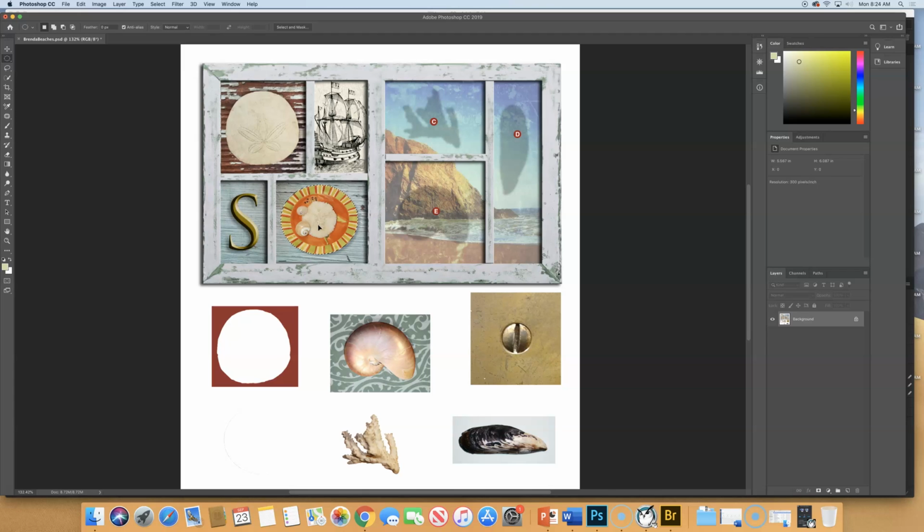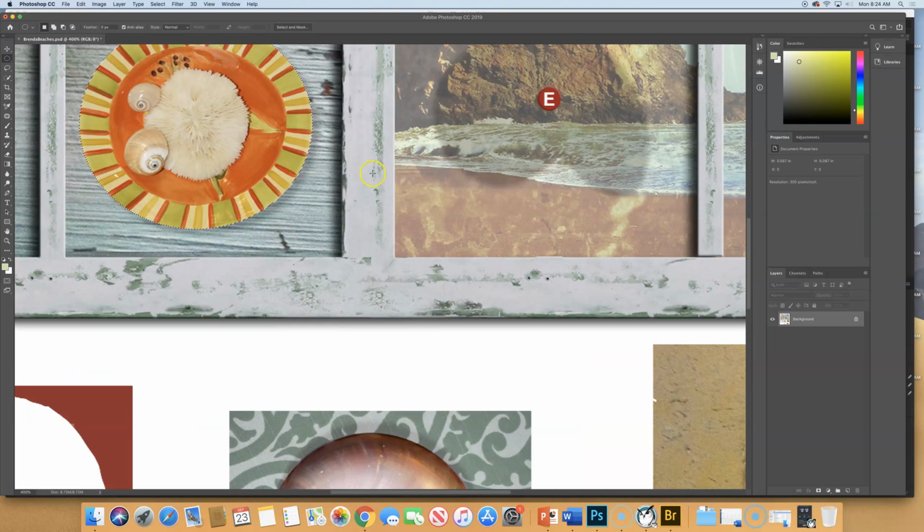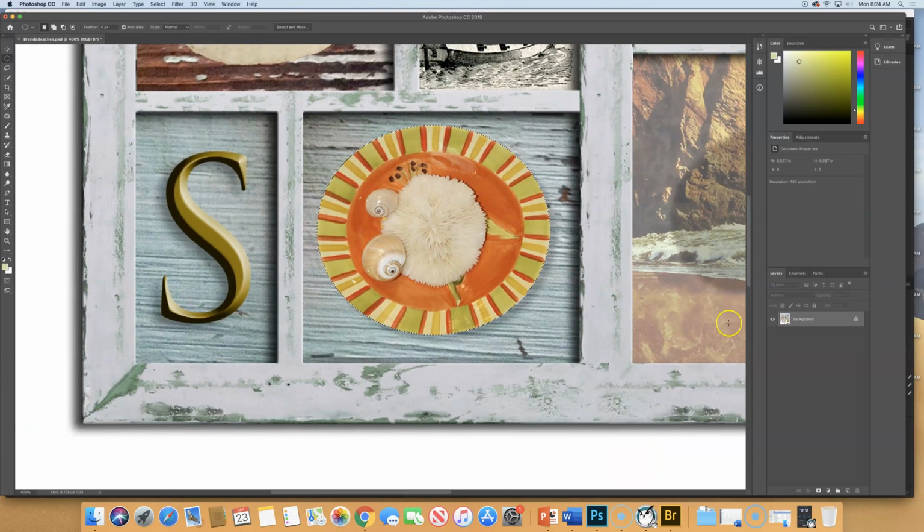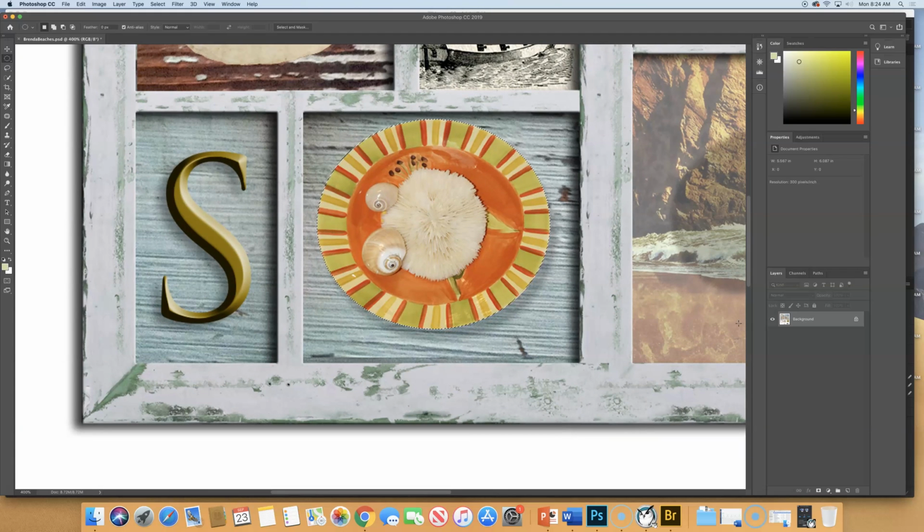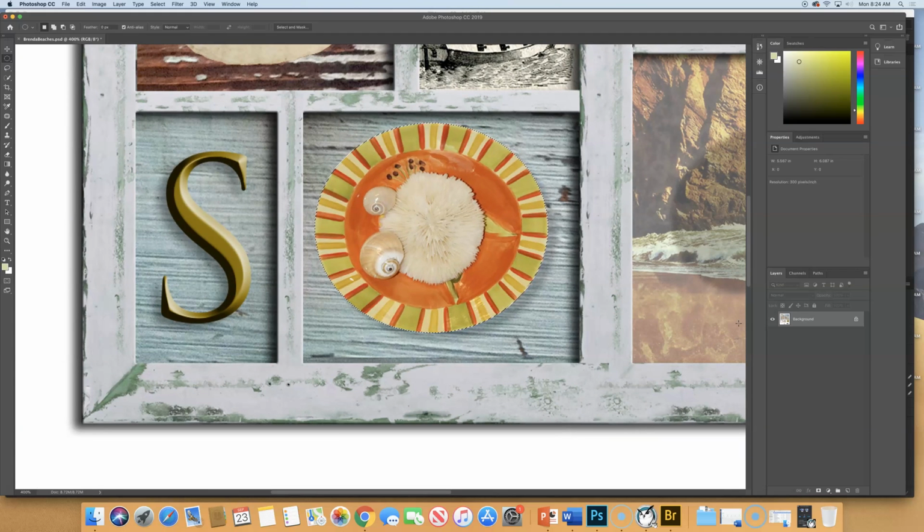All right, hopefully that is still selected. If not, just watch. You can also use the arrow keys on your keyboard to nudge it just a little bit. Maybe you want to see that drop shadow a little bit better, so let me zoom in there. Using the up arrow key, you're nudging it a pixel at a time, and you can use left and right as well.